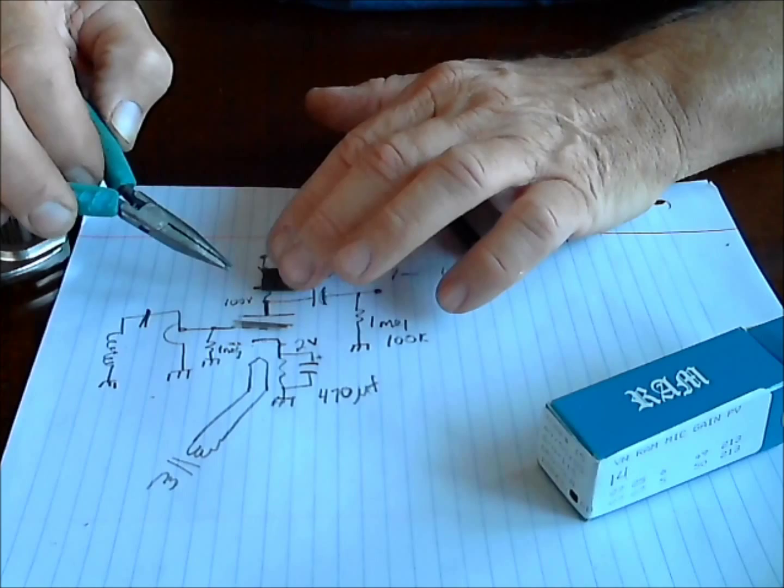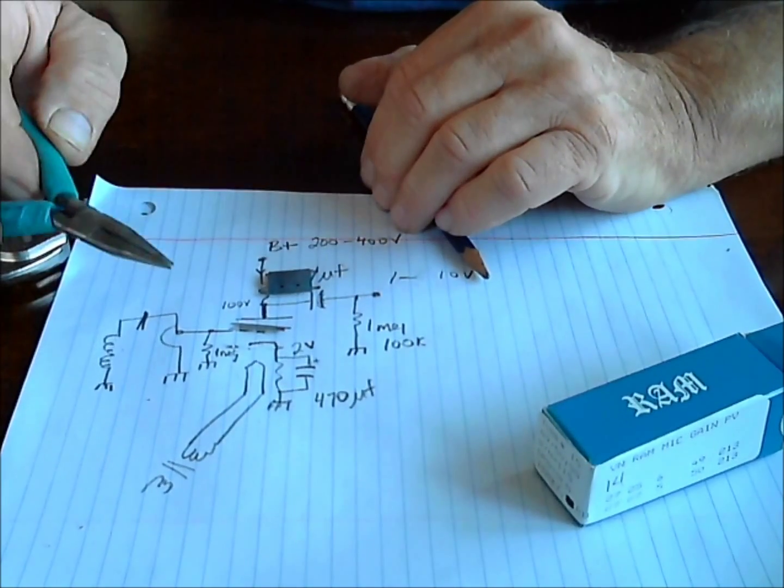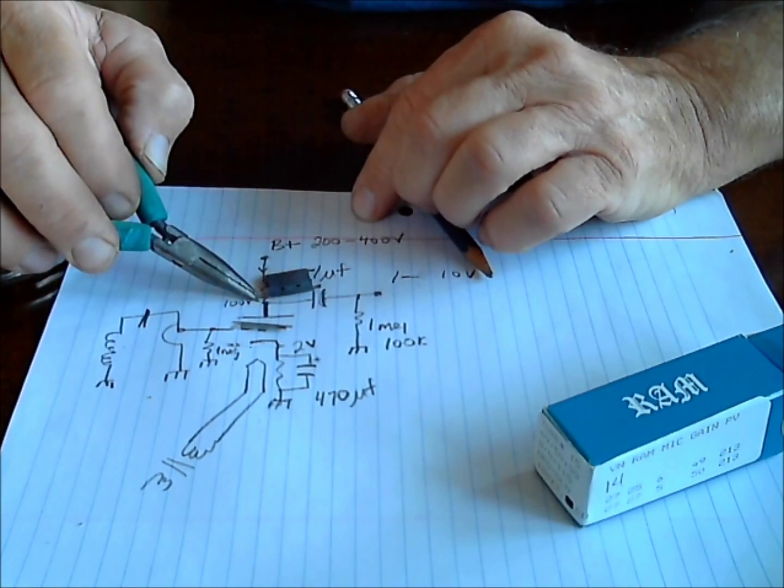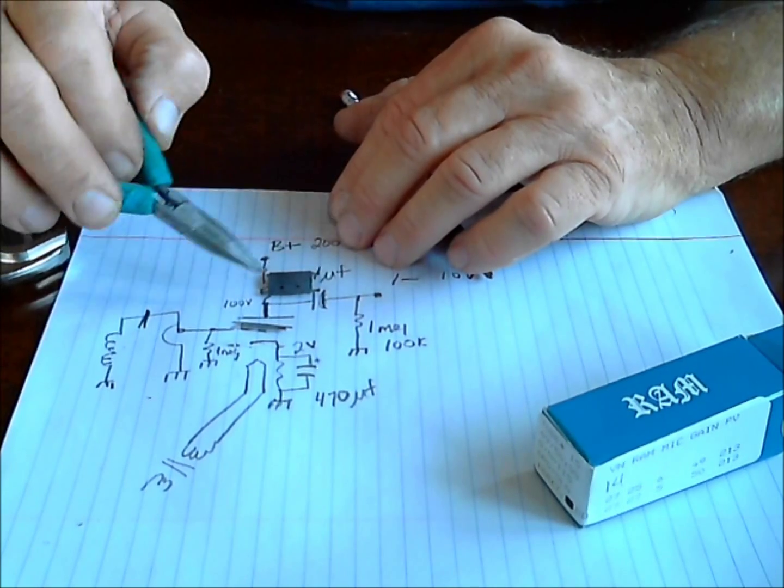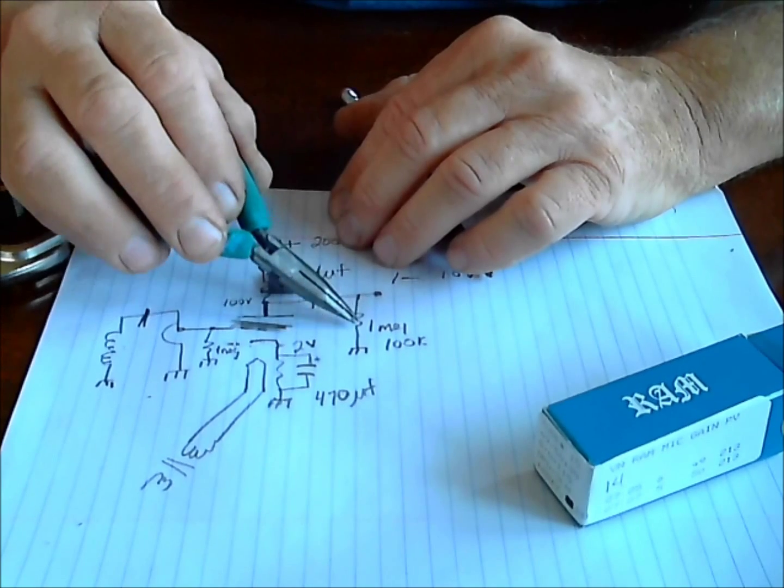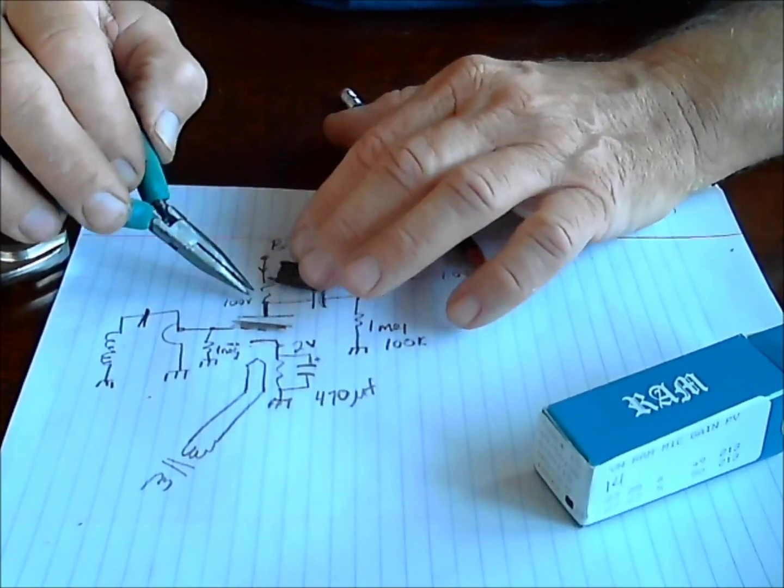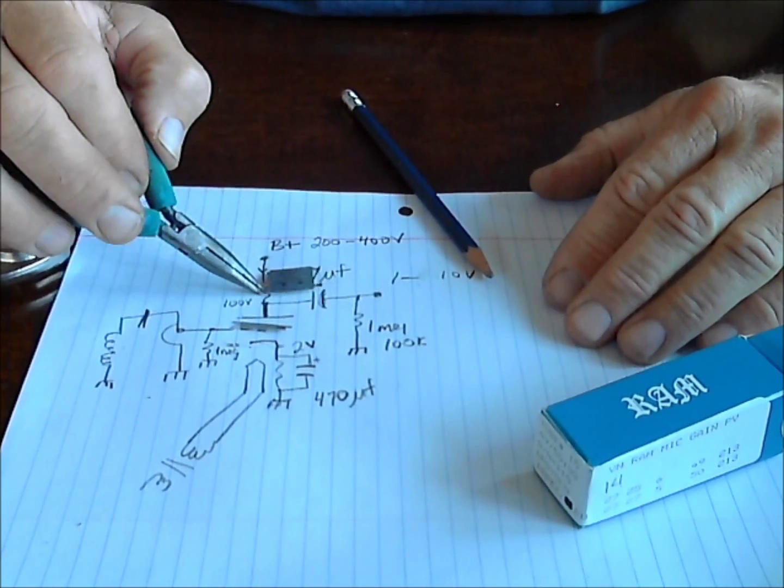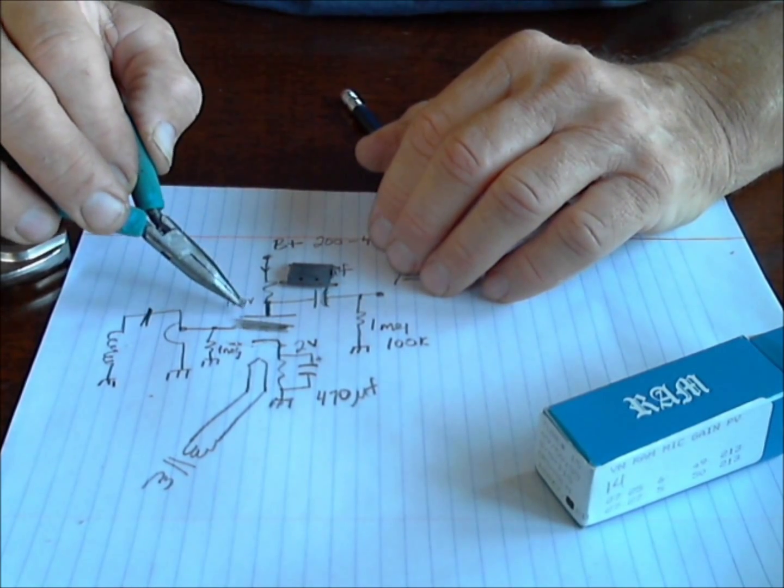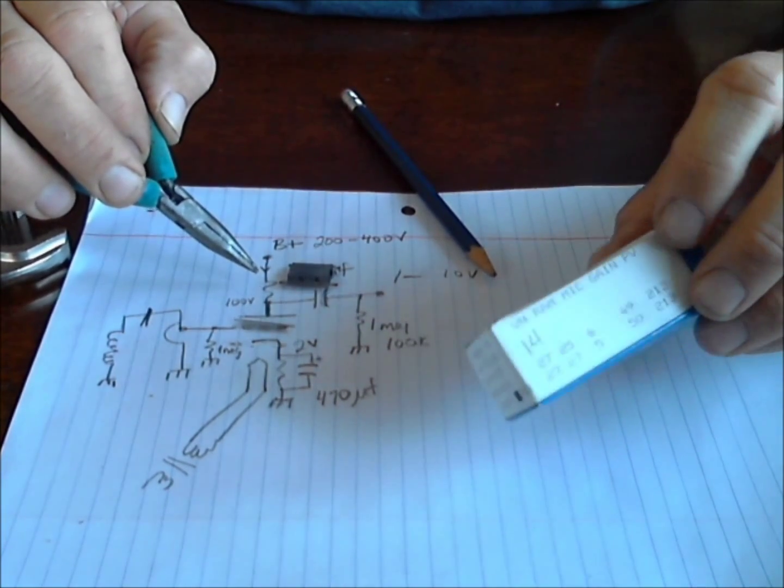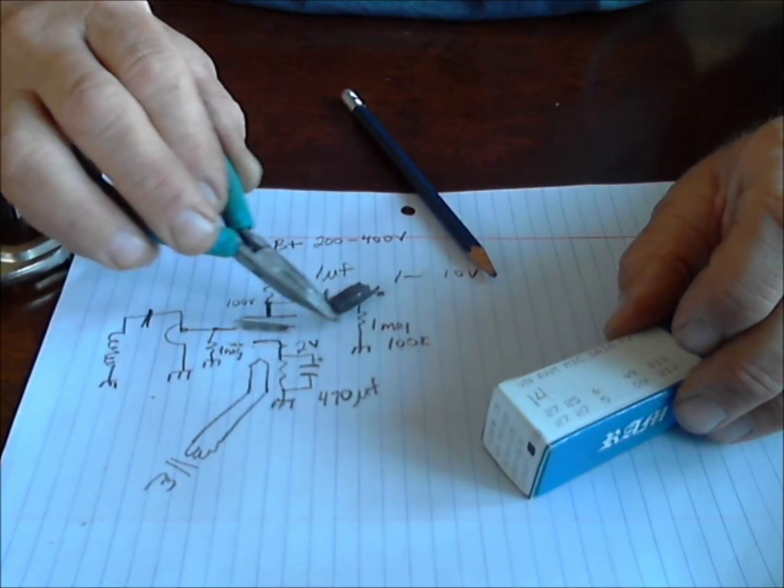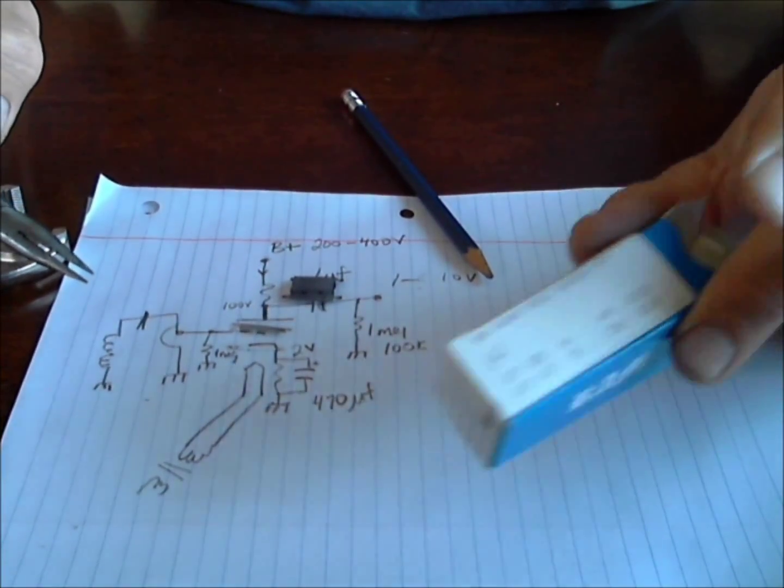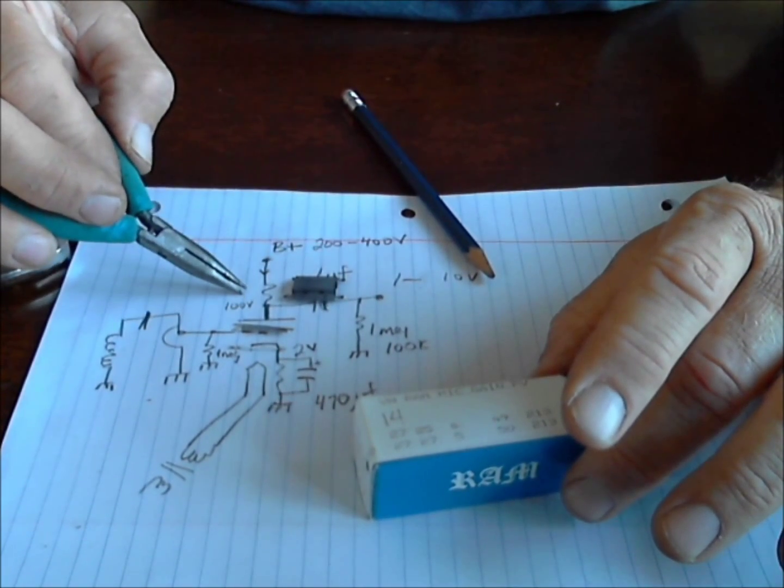Now, that's because part of this energy that's being amplified is being lost in the plate load resistor. Now, they're telling you the truth that the tube really has a gain of 100, and to get the gain of 100, you have to remove all loads. So, in essence, this plate resistor needs to become infinite, which is then a problem, because you can't put any current through an infinite resistor. And this load would have to become infinite. And you can actually get close. If you made this load about 10 megaohms, which you could, it's getting a little high, and you made this resistor several megaohms, and you made this voltage 2,000 volts instead of 200 or 100, you could get close to that gain of 100. You could also put what's called a current source here, but it would have to have a very high impedance. The actual gain of the tube can be determined by a simple formula comparing the load resistance, the total of all the load resistances, to the internal resistance of the tube, which is called the plate resistance, or RP in the tube manual. RP of this tube is very high. I think it's around 80,000 ohms. So, it gets very easily loaded.